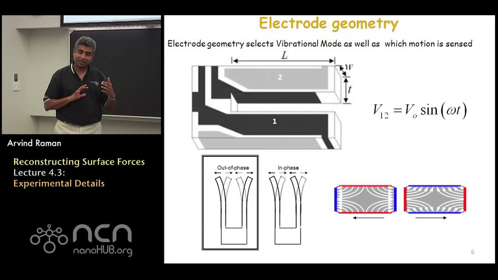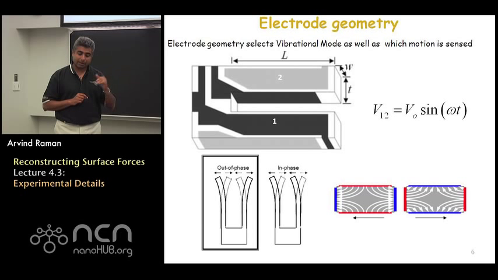What one notices is the electrodes actually span both arms. They go from arm 1 to arm 2, and both electrodes do. But if you were to apply an alternating voltage across these two electrodes, based on the configuration that I've shown here, the polarization of the two arms would happen in opposite directions at any given instant, which would lead to an out-of-phase motion.